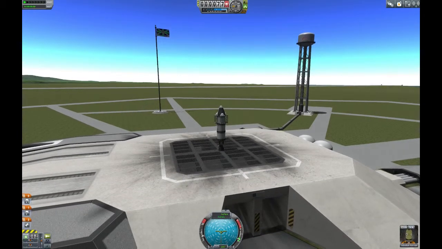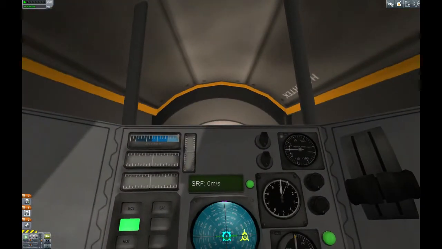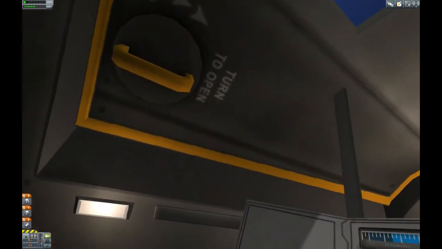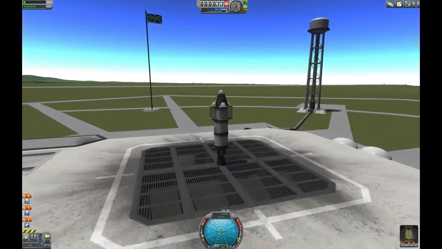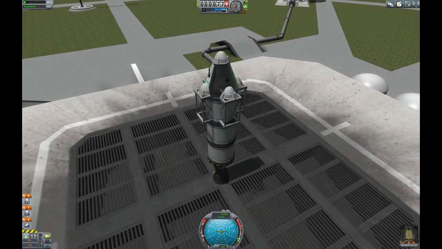because old Jebediah Kerman here, if we go inside the craft, this is his view. This is what he'll see all the way throughout. Just a teeny tiny window. This capsule is very much like the old Mercury missions. Just a teeny tiny capsule, nothing much to see. But he's going to do some science, because science is important to us.